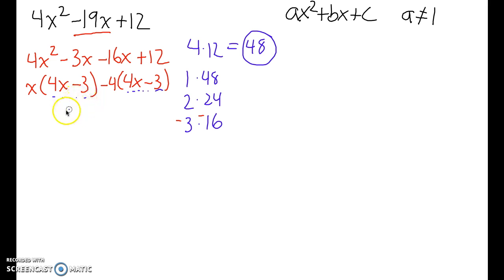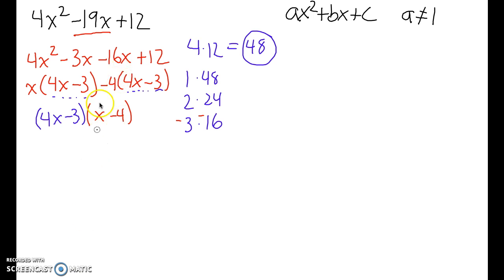So what I'm really going to do is factor that out, and it becomes 4x minus 3 times the quantity x minus 4. And that's kind of the trick of this method, is you have to factor out a binomial, which is probably one of the first times you've seen that. But obviously, if I took this x and multiplied by both of these terms, that's equivalent to this first expression. And if I take the negative 4 and multiply by both of those terms, it's equivalent to that expression there.